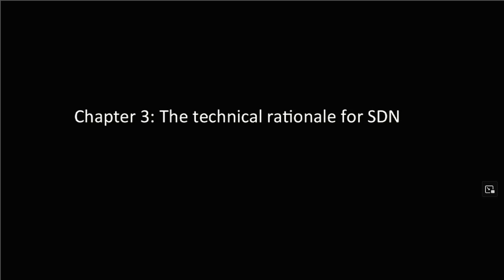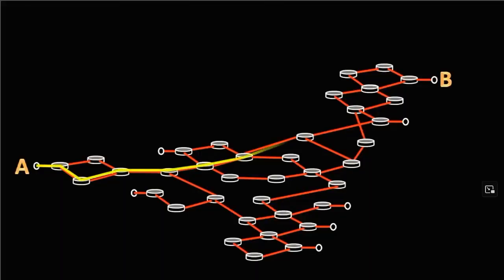Okay, that's the business story. Now let me tell you the technical rationale for this. So what is it that's really behind this change? So really all a router does is route packets to the correct destination. So here's a network. There's host A and host B, and the routers are responsible for finding the path of packets through to the destination. The software figures out the route. The hardware forwards the packets hop by hop. And the way that the routers do this is by, first of all, telling each other that they're there and telling each other about the links that connect them, so that each one can build a graph of the entire network, so that it can then figure out the shortest path.